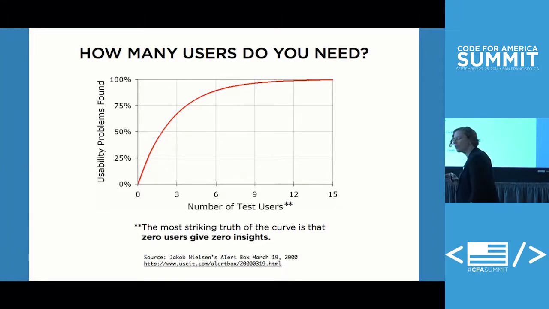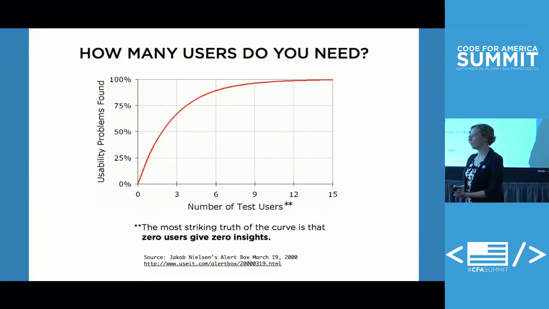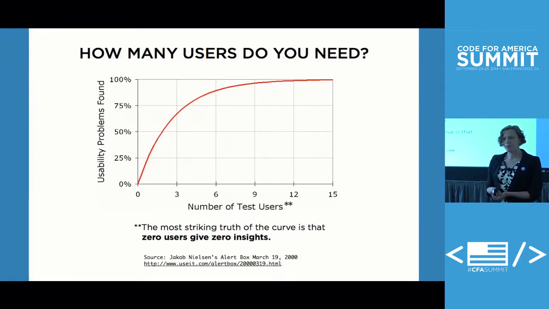This is a practice that you can do with as few as 3 or 4 users. If you are used to other kinds of research, you might think we need to survey thousands of people. We need to get a focus group in with 50 people. There's a really interesting thing about the practice we're going to share today, which is basically qualitative interviewing, where if you talk to 5 people, you will identify many of the things that you need to work on your service, on your application, on your website.